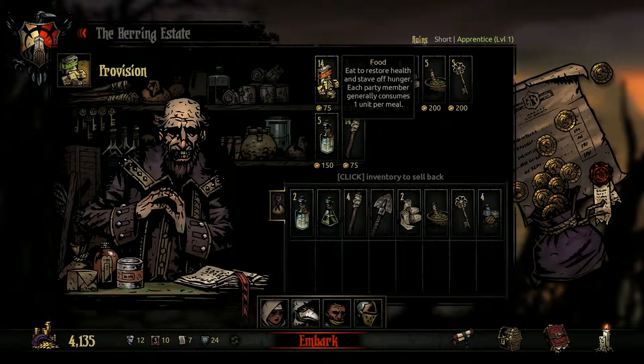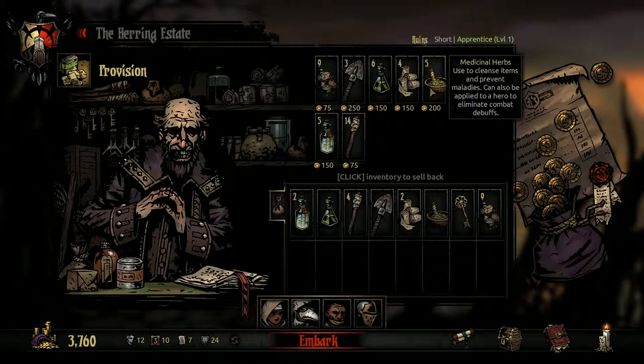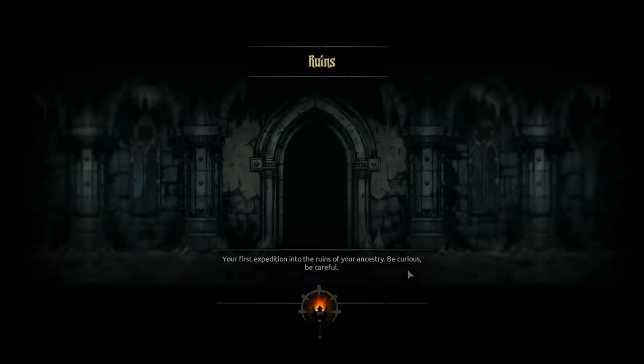One shovel. Some bandages, medicine herb, skeleton key, sure. Holy water, let's take one of those. Food, guess you can't have too much food. Anti-venom, did we take one of those? Yeah, one of those. Will that do? We'll try, let's take four. Let's try this, see what happens. Interesting, okay, so now I'm basically on thin ground.